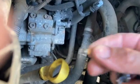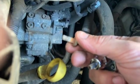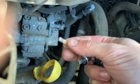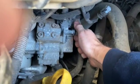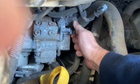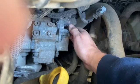And that bolt there, you can see they do sometimes go a little bit scabby, but it'll come out alright. So once you've got the bolt out there, you can just work the actual sensor out. Just give it a little bit of a twist just to release it.